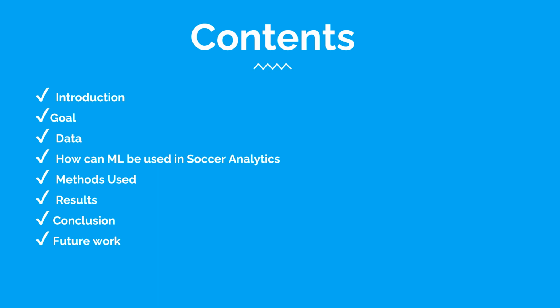Next, we will describe the goal of this particular study, what we intend to achieve, and the data which will help us achieve the goal. Moving on, we will go into detail on how machine learning can be incorporated in the field of soccer, what models were used, what results we achieved, whether the results were impactful or not, and whether the results were in line with our expectations. Lastly, we will go through the conclusion for the project work and the future scope for machine learning in soccer analytics. So let us begin.